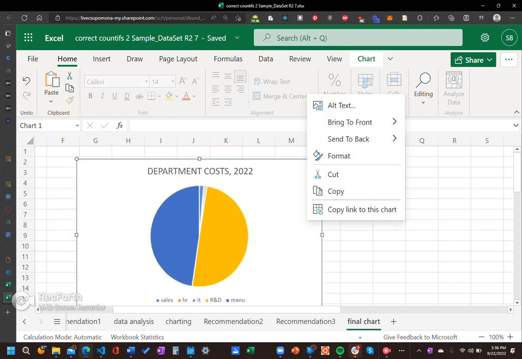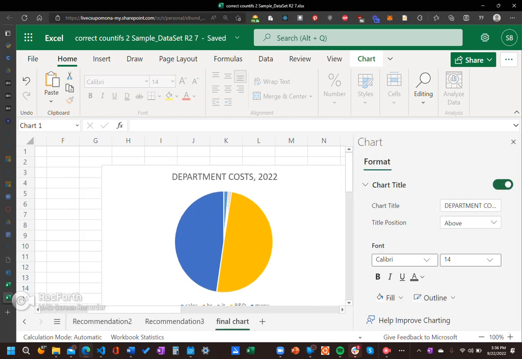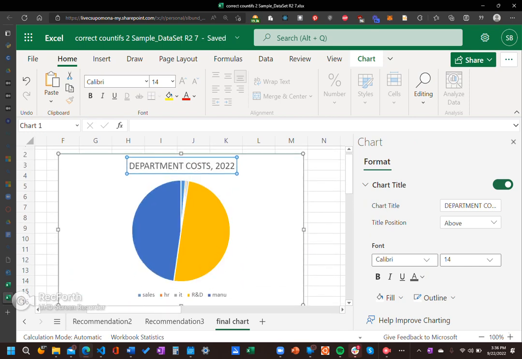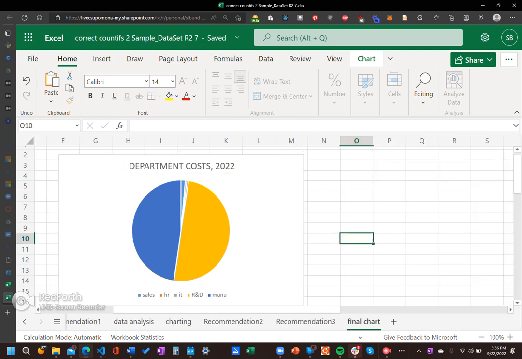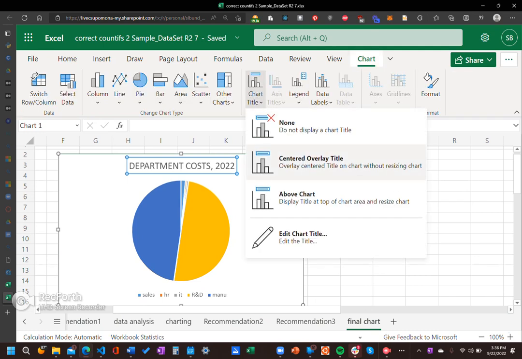Sometimes if you select the chart, it will move the chart, but if you select the text element, then you can move that around. Exactly. How do you only select the text? I think that I have made the position of that title to be automatically above. Yeah, it's showing.